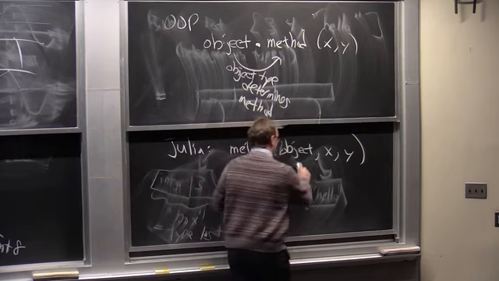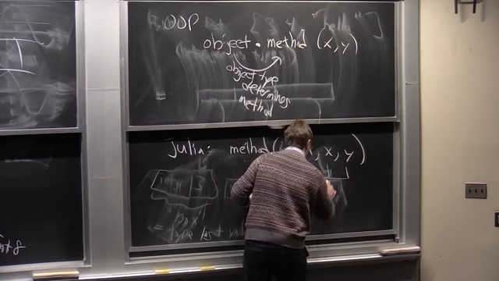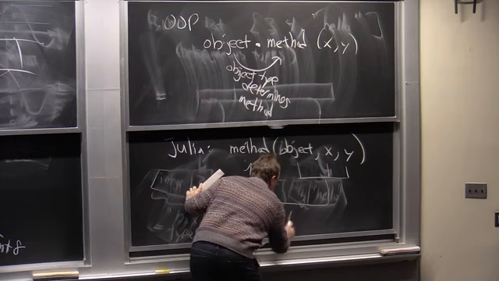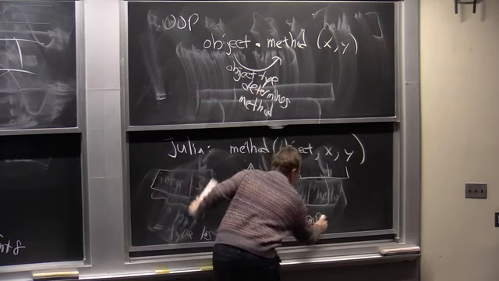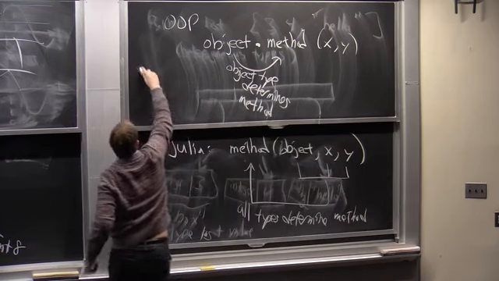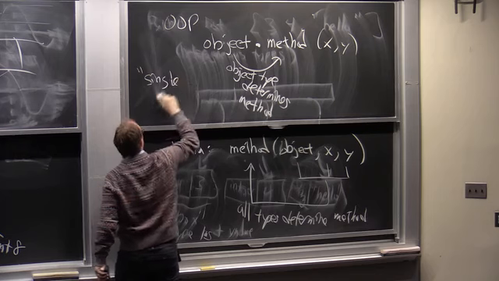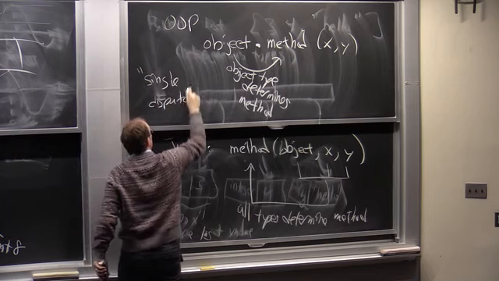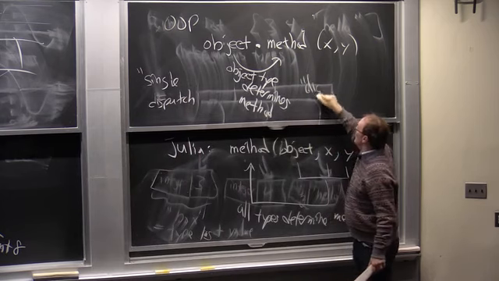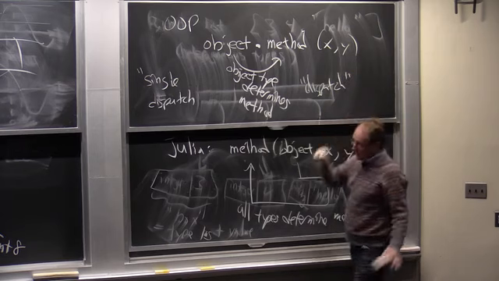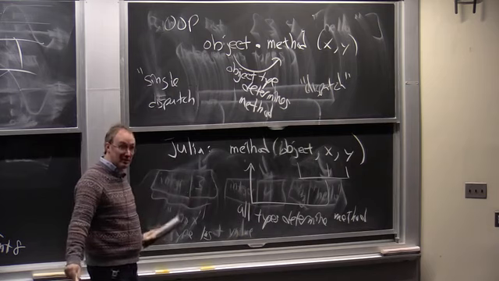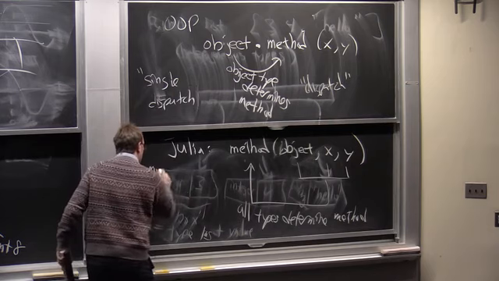So in a multiple dispatch language, you look at all the types. This is sometimes called single dispatch, because determining the method is called dispatch. Figuring out which function is spelled length, which function are you actually calling, that's dispatching to the right function. So this is called multiple dispatch.